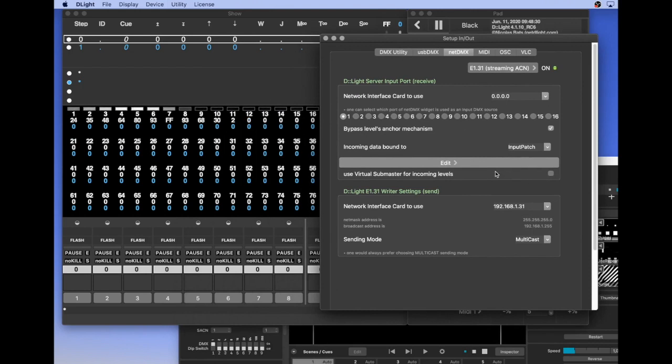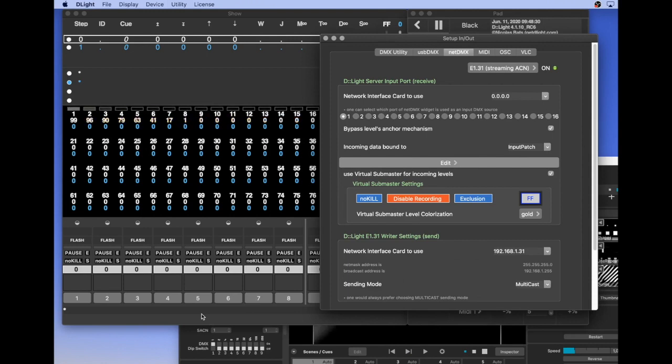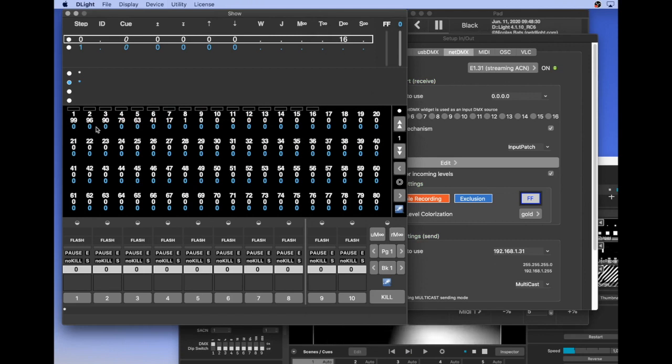I suggest you use a virtual submaster for incoming levels in order to not directly control levels on stage, but to make them pass through a submaster. All those data that stay at those levels come from MadMapper. They did come from MadMapper when it was bound to channels.